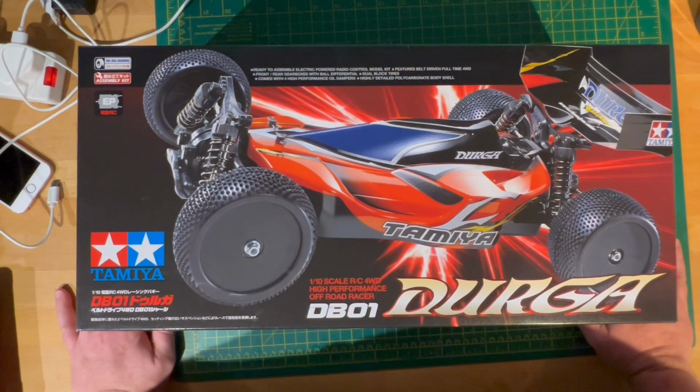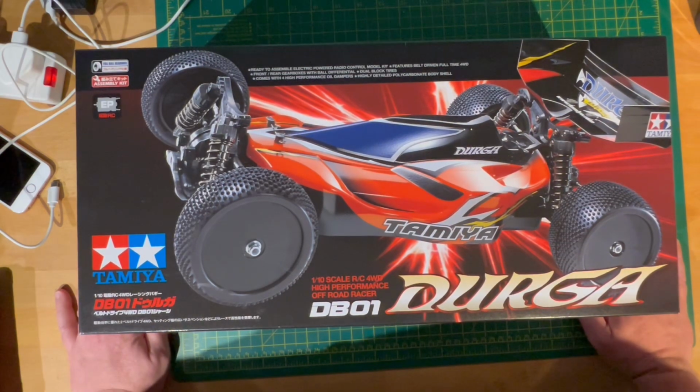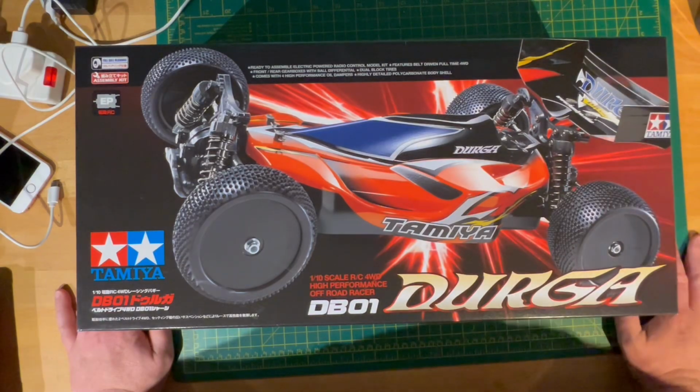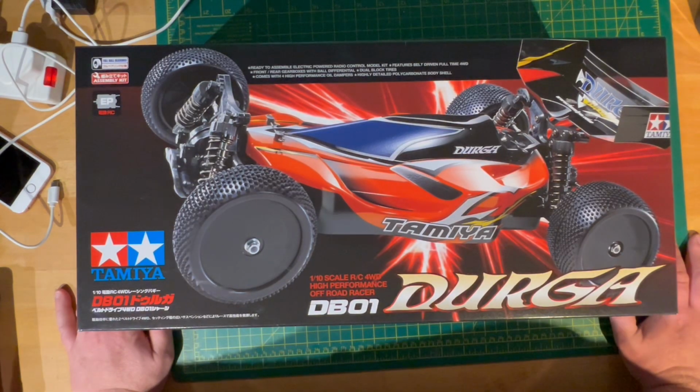Sort of more modern buggies from Tamiya that had some sort of race pedigree but weren't out-and-out racers, and the price that came with the out-and-out racers. Now, I didn't manage to get a DN01. I'm still on the lookout for one, but I did manage to get a DB01.